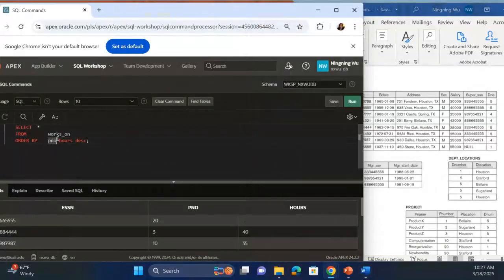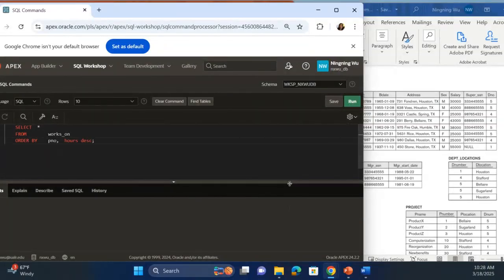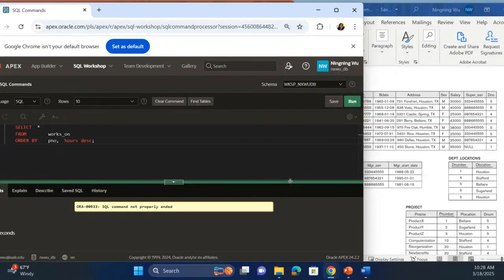Then we order by hours. So what does that mean? It means that the records with the same PNO will be grouped together and shown together. Then for those records, we're going to order them by hours in descending order. So let's see what we have here.